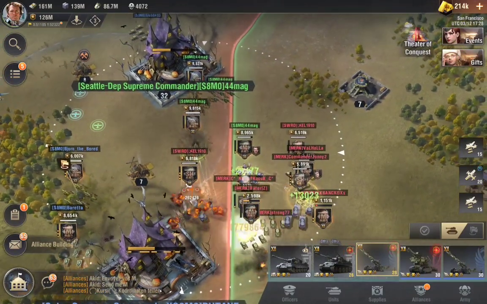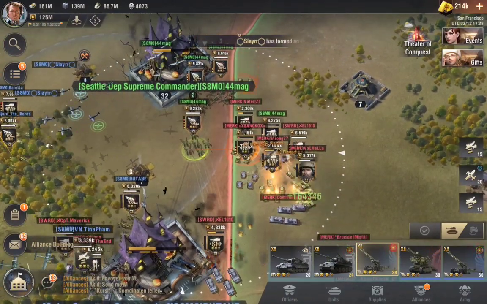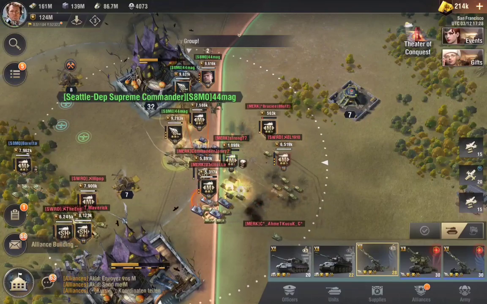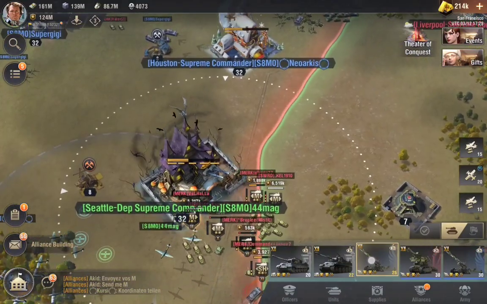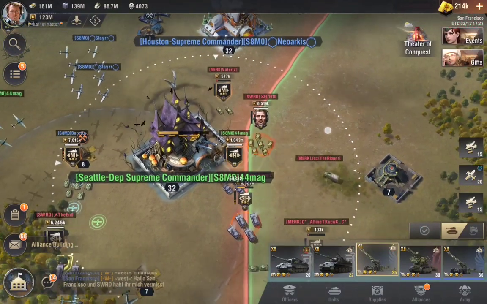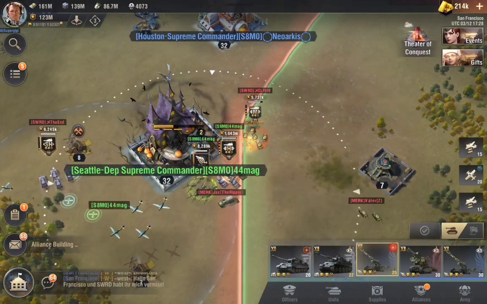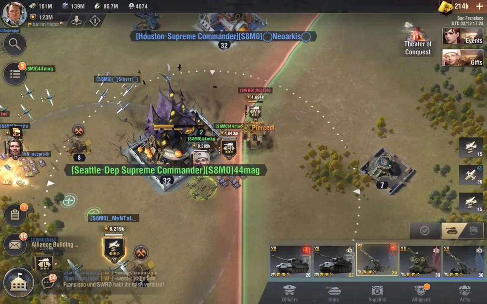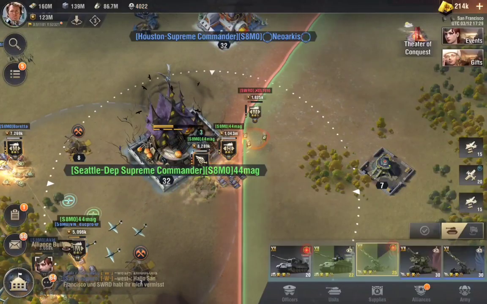So far, so good. So now there's too much tank, so I need to be careful. I garrison the one farther away. Now I use my heavy. The heavy beats medium. No idea why he's staying there, but that's okay. More kills for me.